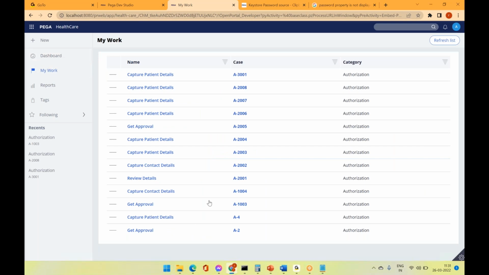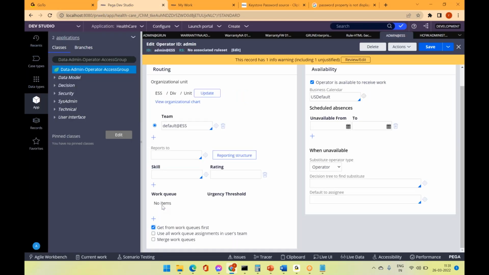then this will be given the second priority. Okay, so priority will be given to the work queue first, which I will be listing down over here. Okay, so suppose I'm specifying certain work queues over here, then the work queues will be given the first priority while I use this get next option.